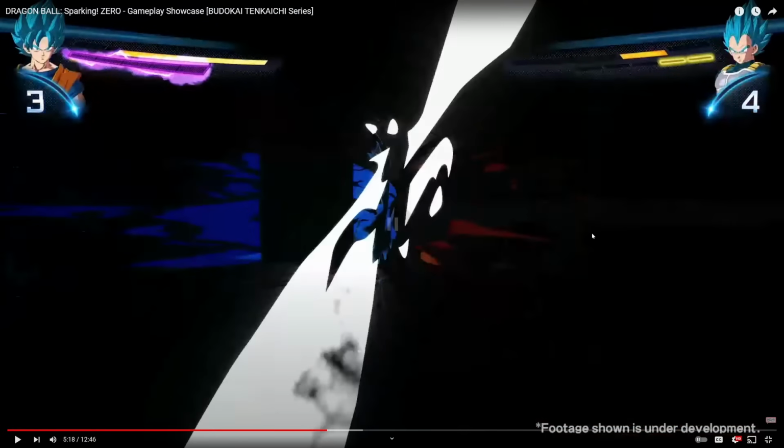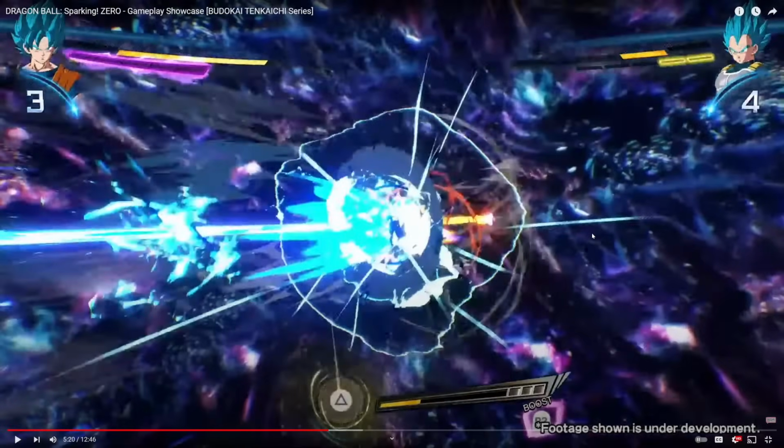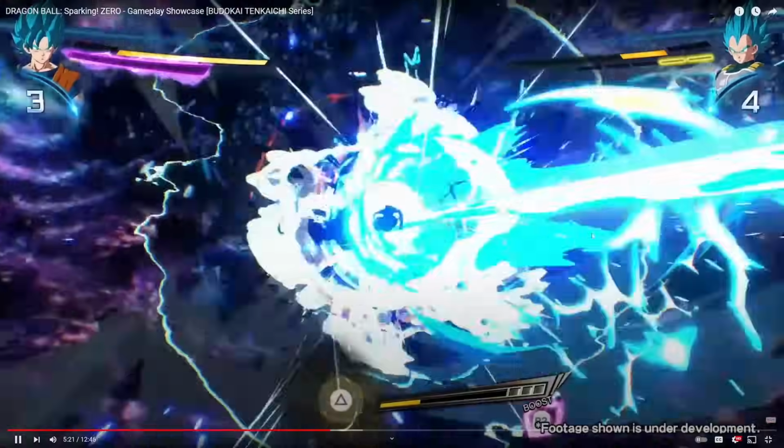But in this case, it seems like Goku's ultimate is clashing with Vegeta's super. If this is Vegeta's super and not an ultimate, that's the thing I'm trying to figure out over here. Vegeta now has 2 key bars because it takes 3 to use a super. So I think, yeah, that's definitely a super Final Flash for Vegeta. And this was an ultimate for Goku.